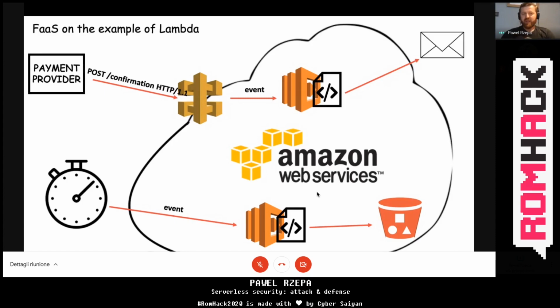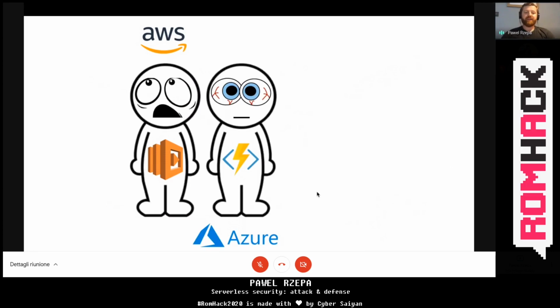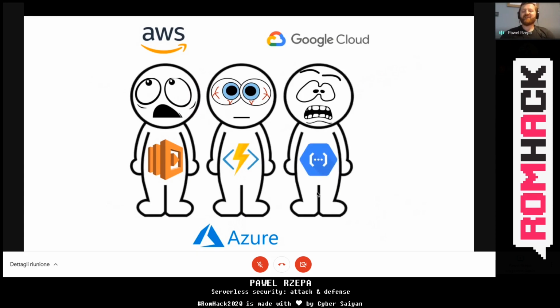So now you can see that you can use those Lambda functions, which are generally function as a service. And every serverless application is built from such code blocks called function as a service. And every big cloud provider has their own implementation of function as a service. In AWS, it is called Lambda function. In Azure, it is called Azure Function. And in GCP, the Google Cloud Platform, it is called Cloud Function. And today we will go through the security concepts around those serverless functions.